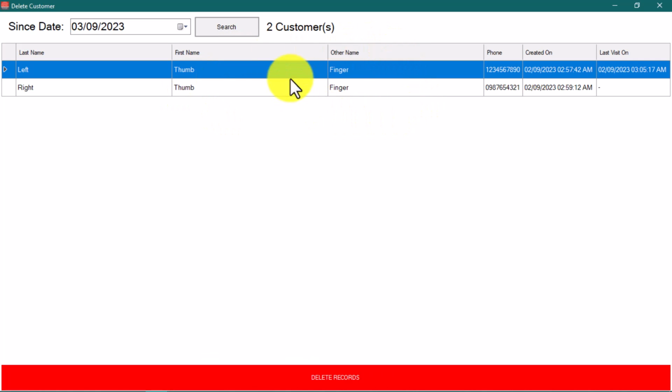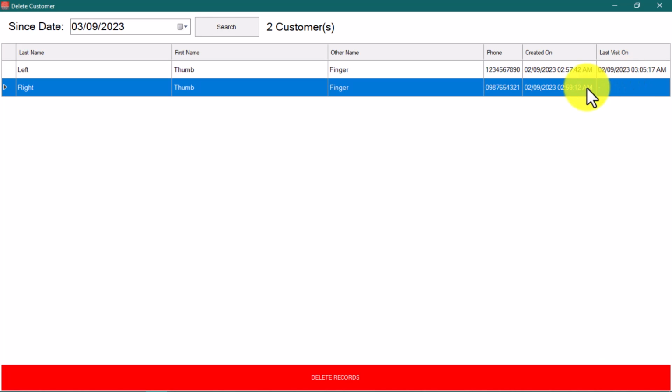So I have all my customers here. What I need to do now is come here and click delete. I know my right thumb has not clocked in since today. You can see the last visit date here also. You can see my right thumb finger customer has not clocked in.